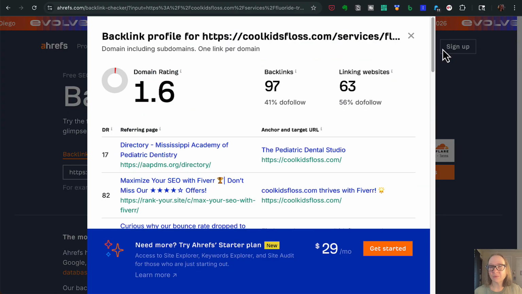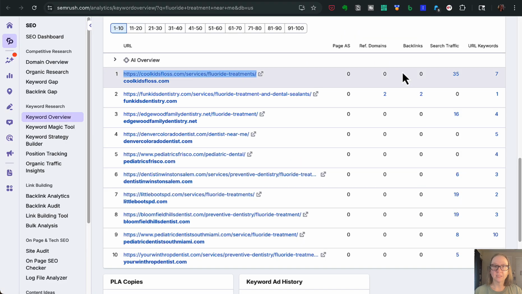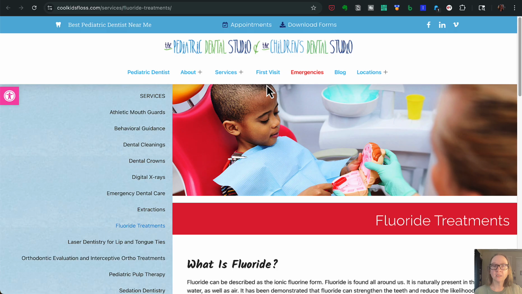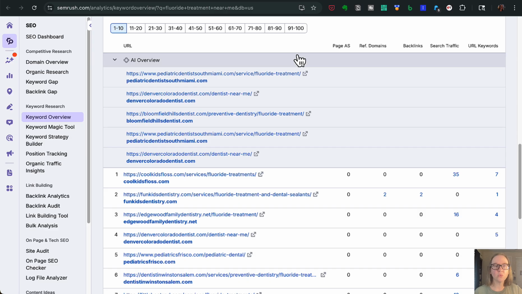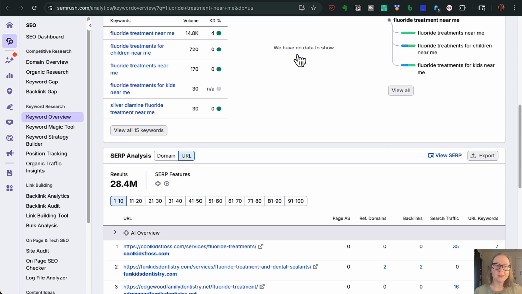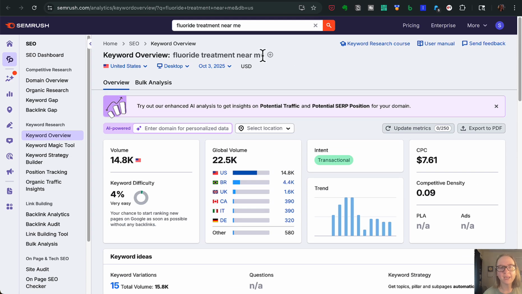And I think that was the top ranking page. Let's go back here. Yeah, that's the top ranking page. Let's actually look at this and make sure it's not a directory site. No, it is a dentist practice. This is interesting. Best pediatric dentist near me. They're clearly trying to optimize for the keyword as well. So, I do think you probably could give this a try if you wanted to. Again, only if you have an exact match domain though. Let's see if one's actually available.